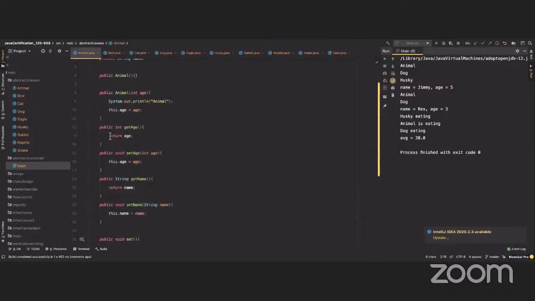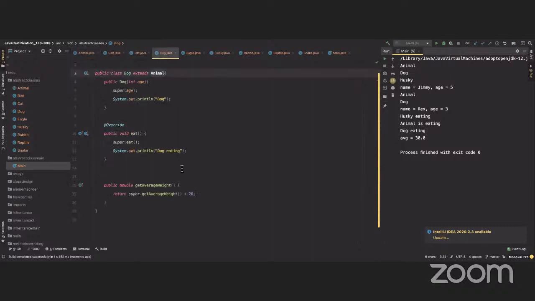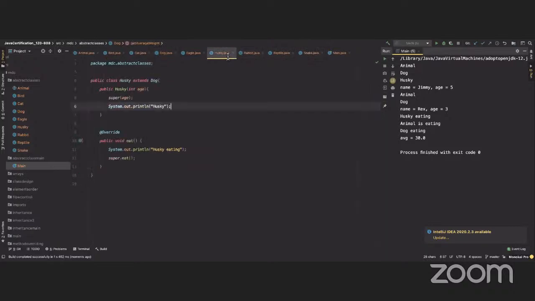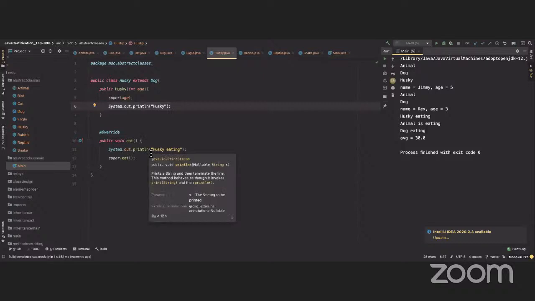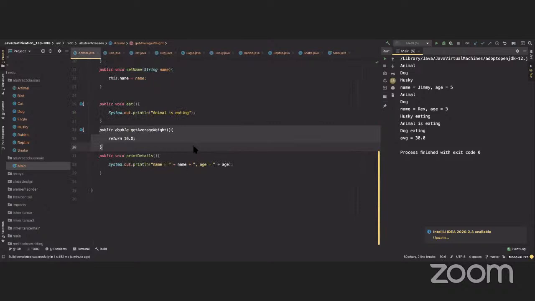Remember, the average weight comes from Animal, but is overridden in Dog. And that's what I get from Husky, because Husky doesn't have get average weight, but Dog has it. And as Husky is a child of Dog, Husky has access to Dog. Because Husky is a dog, but Dog is an animal. That's why you also get access from Animal.